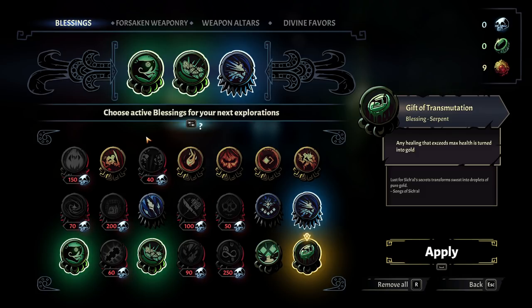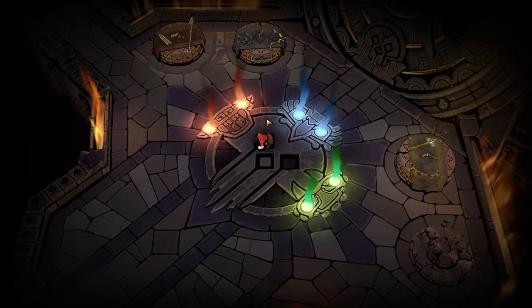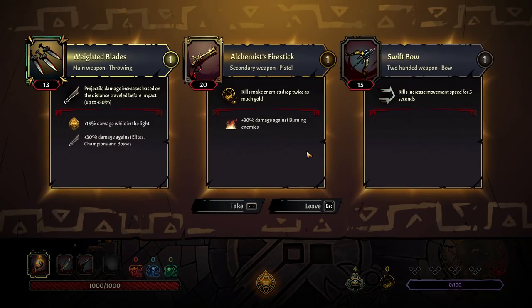But I don't know what's going to be better between the two over the course of the whole run. This is a little bit more consistent. You know, this is going to help us factually. So we have finishers cost no stamina on the sword. We've got poison attacks. I mean, it's all right. Ooh.